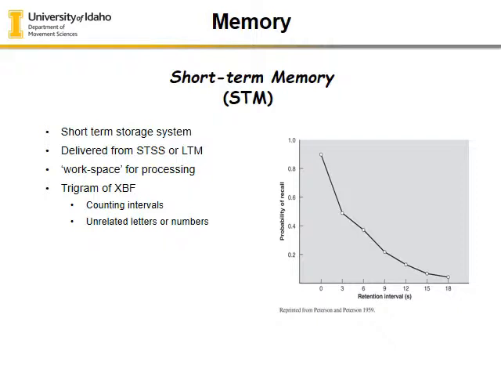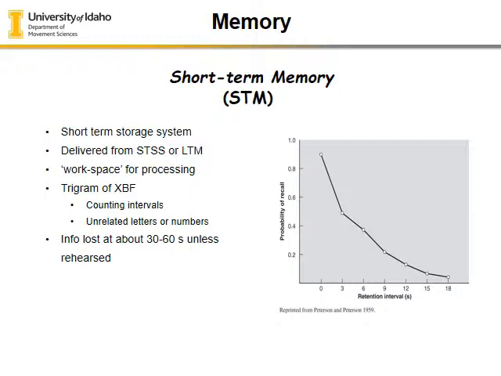And this trigram of XBF is made of unrelated letters, right? If we look at XBF, they're not related. A related alphabet sequence would be A, B, C, or X, Y, Z. Those are the literal or related kind of alphabet, where XBF is a trigram because it's not related. Or if we did 2, 6, 8, or 2, 5, 9, those are also unrelated number trigrams. And so the idea is information is lost at about 30 to 60 seconds unless you rehearse it.